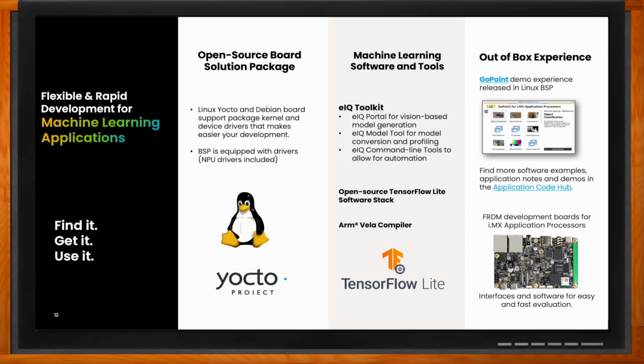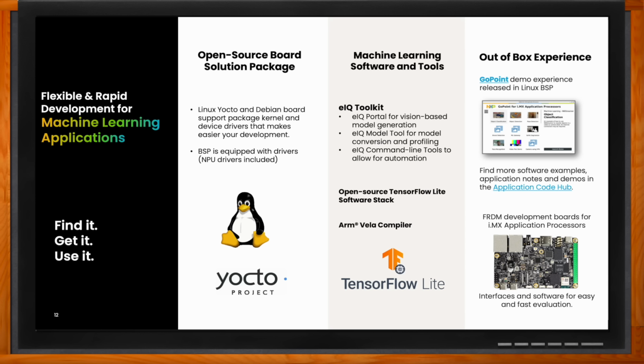Something that is cool too is that all these examples are open source. So if I say, hey, I want to run an object detection demo, well, I can just go to GitHub and see the application code for that specific demo, which is really cool and allows you to not walk around in the dark. You can see an actual use case running on the actual hardware and not just hypotheticals, which is great. So there's a lot of cool demos in GoPoint for machine learning, for graphics, and a lot of other things as well. We also have the application code hub. We can't include all the demos we would like to in the BSP for various reasons.